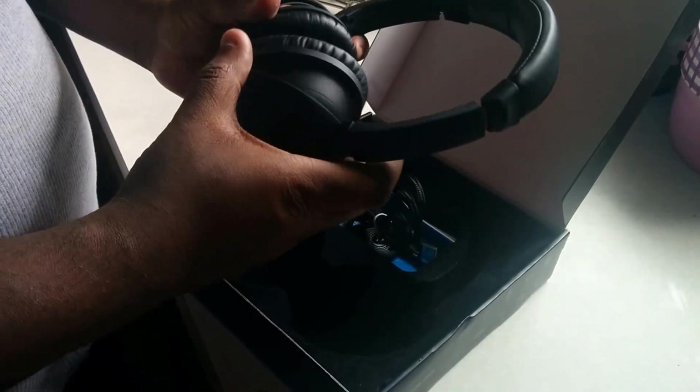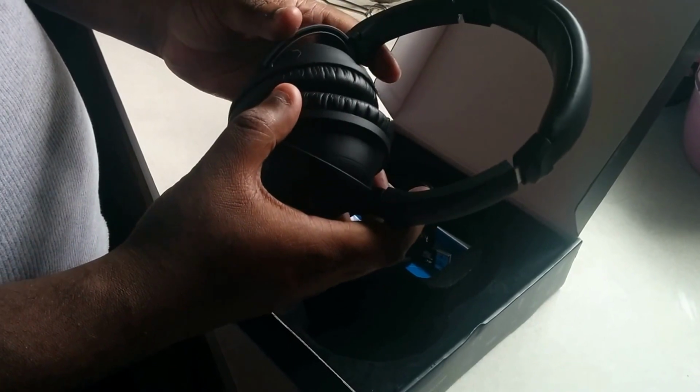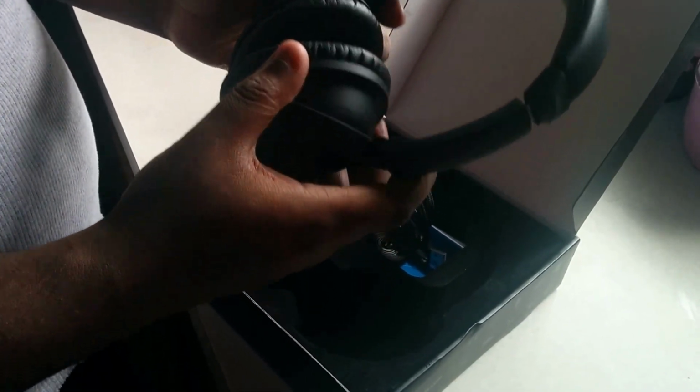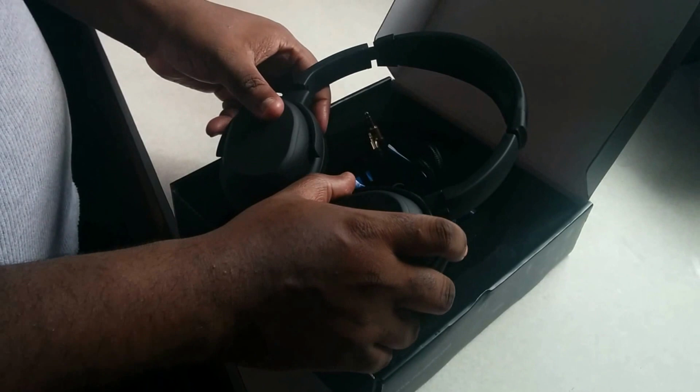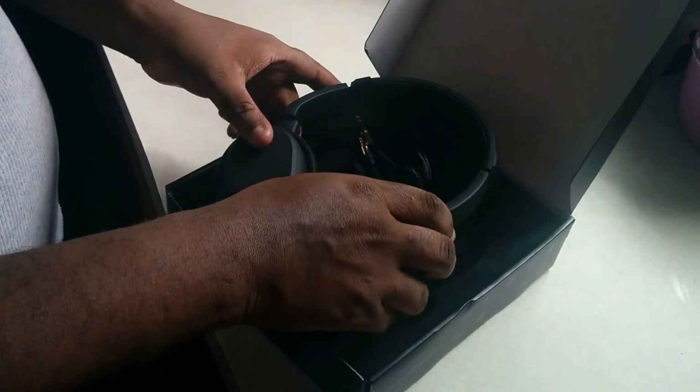The sound will leak, and by that I mean, if you're listening to it really loudly, then the person near you or next to you will hear what you're listening to. Which isn't surprising, most headphones are like that.